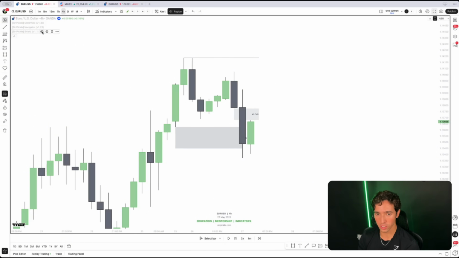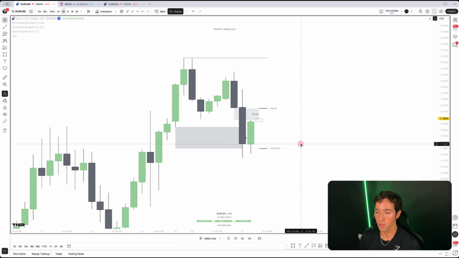It's called the Shield, and I'll enable it right here for the first time. It makes life a whole lot easier and will help you not miss a lot of these signatures in price that we've been over in this video today. So for example, the Shield indicator is now on. If I were to move one candle forward, you would notice that right there for a brief second, it said potential trap. And once price entered that, we have now officially trapped order flow. And what it does is it's now marking the trap top, which is the high of this 4 hour fair value gap, and the trap bottom, which is the low of this daily fair value gap, right?